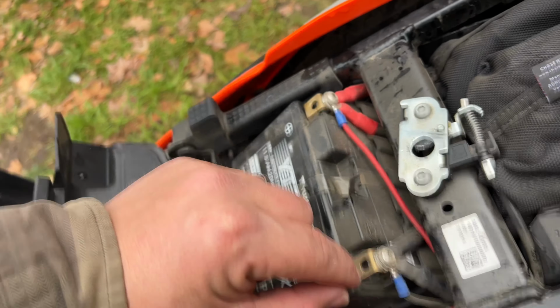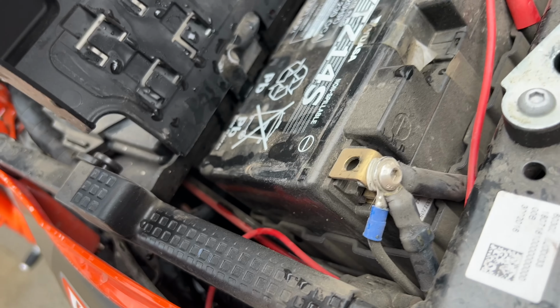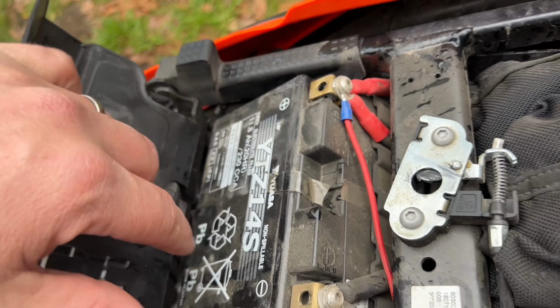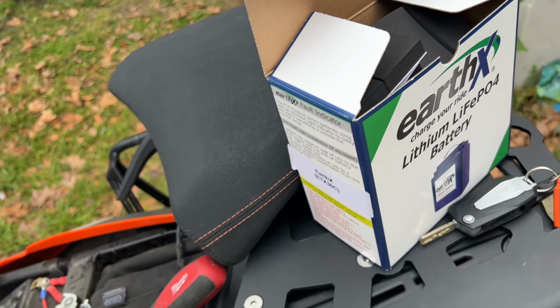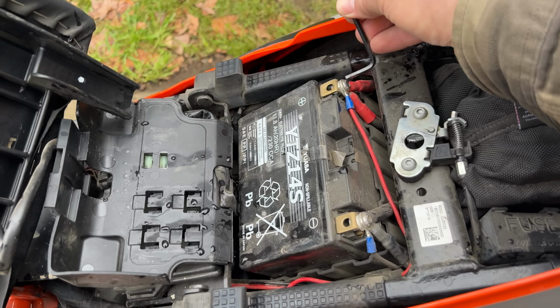So what I'll do is I'll grab an Allen. I'm gonna guess that's a 5. We find an Allen wrench, and I'll get back to you. I'm gonna pull these out of here. I'm gonna pull this off, and then I'll come back when I'm setting the new battery in there. Okay, so this is a 4mm Allen.